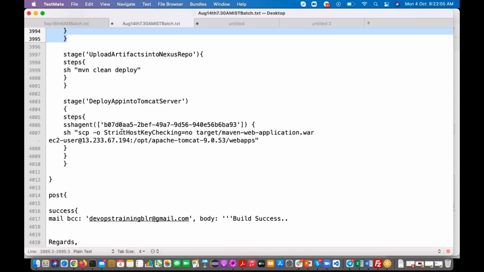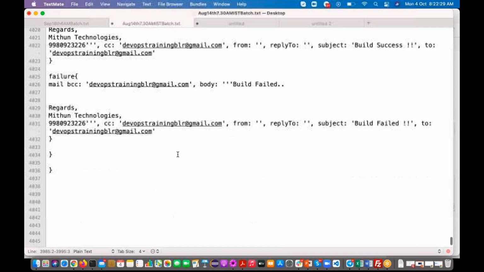Clear? So guys, do more practice on the declarative way. So I have given how we are going to do it. You can explore more on this one based on your requirement. You can search in Google based on whatever you want to do, it will be available, all the options. Clear? Anybody have any questions on this one?